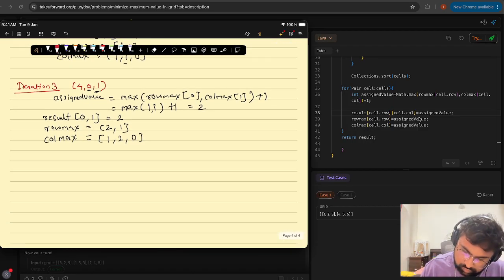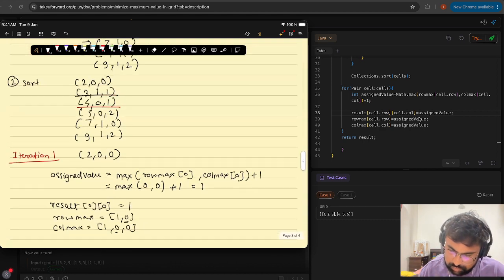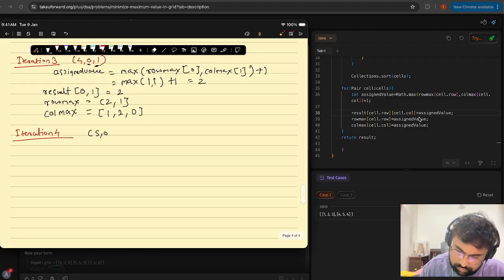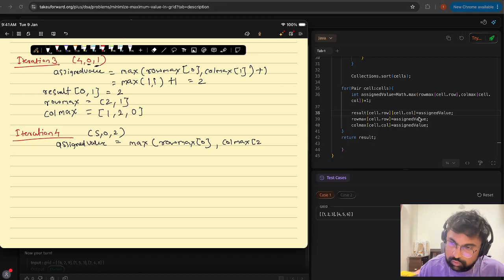Then iteration 4. In iteration 4, what is the cell value? It is 502. Same way, assigned value equals max of row max of 0 and column max of 2, plus 1.